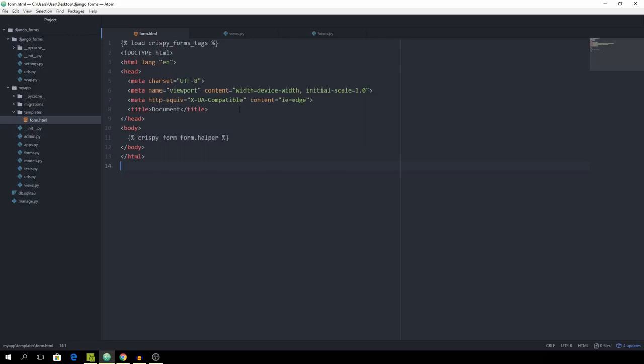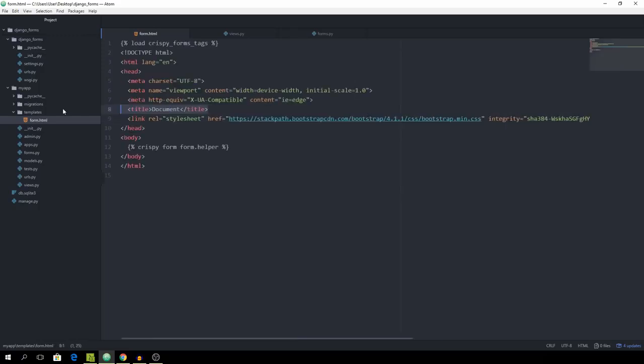I headed over to getbootstrap.com and picked up the link for the CDN, and now we can use it to easily integrate Bootstrap in our application. And I'll leave the snippet down in the description. You can just copy it or go to getbootstrap.com and pick it up yourself, however you want. So just paste that right here. Again, it's down in the description.